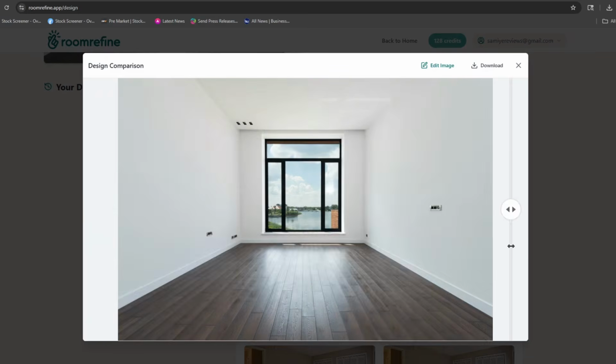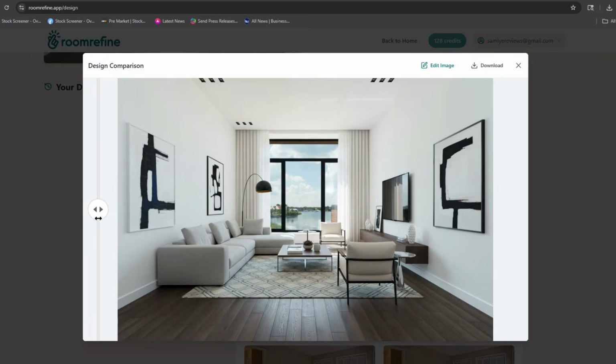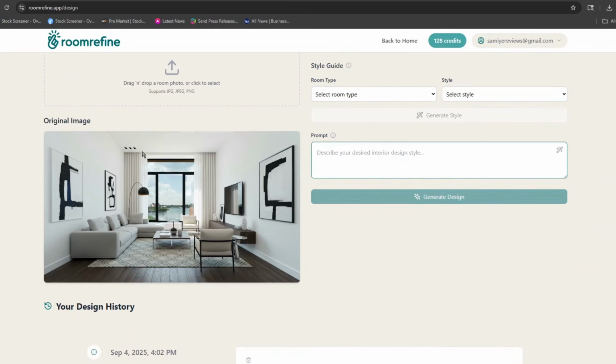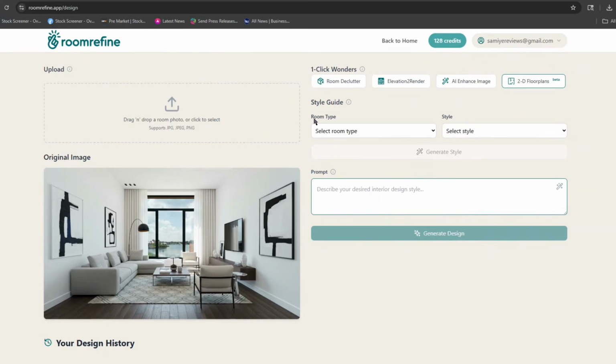That's the before and this is the after. So again, if you wanted to make edits or changes, you can just click the edit image here and then describe what edits you want, and then you can refine it and fine tune it that way. So that's kind of the features for the style guide and the prompting.